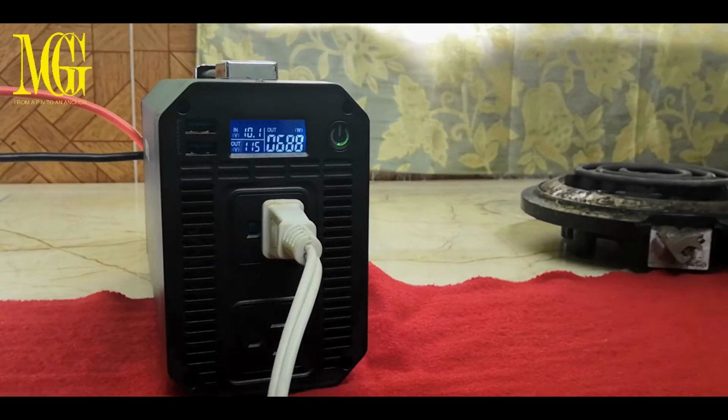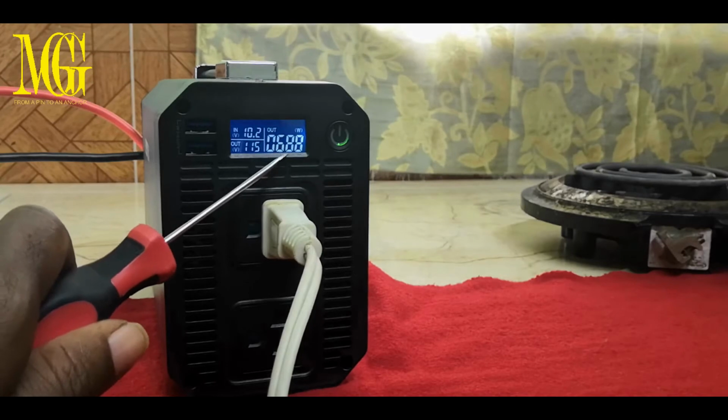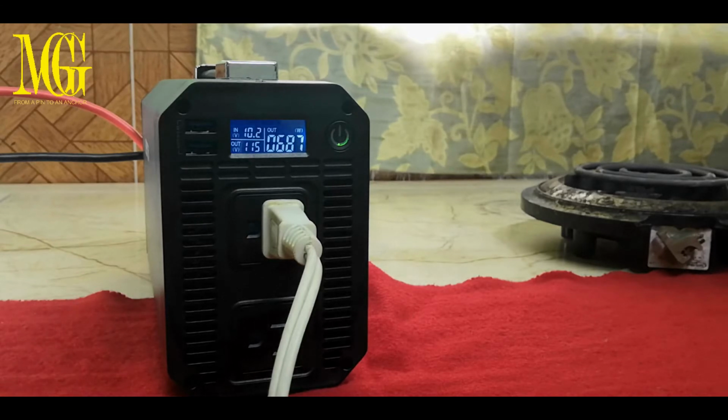Oh, that's really hot. It starts to back off the watts that it doesn't need. So overall, I guess it can power hot plates. So I'm going to go to something bigger.